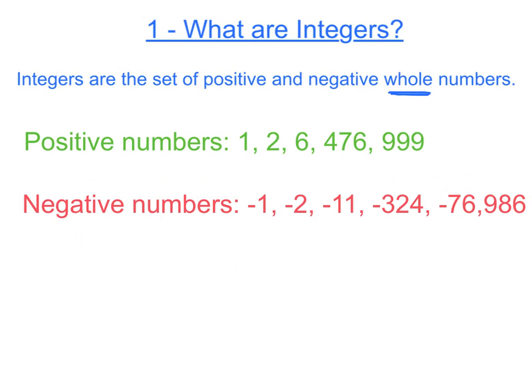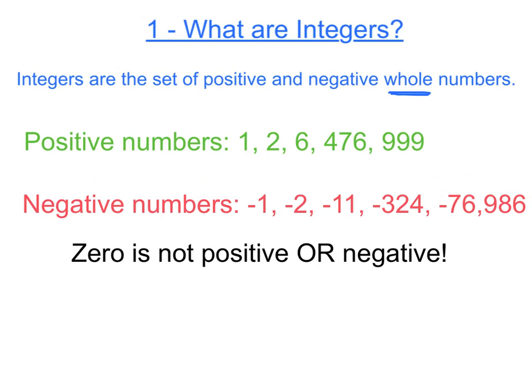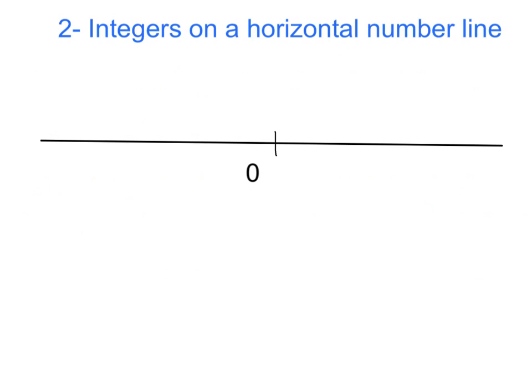Now, something between positive and negative whole numbers is our handy-dandy friend, the zero. But we must remember that zero is not positive or negative. It's its own opposite, and we do not have it necessarily be a positive or a negative number. It is just zero. Speaking of zero, when we look at a horizontal number line, one place that we usually like to start is 0. But we don't always have to start at 0. This is just an example to put our positive and our negative integers on a horizontal number line.